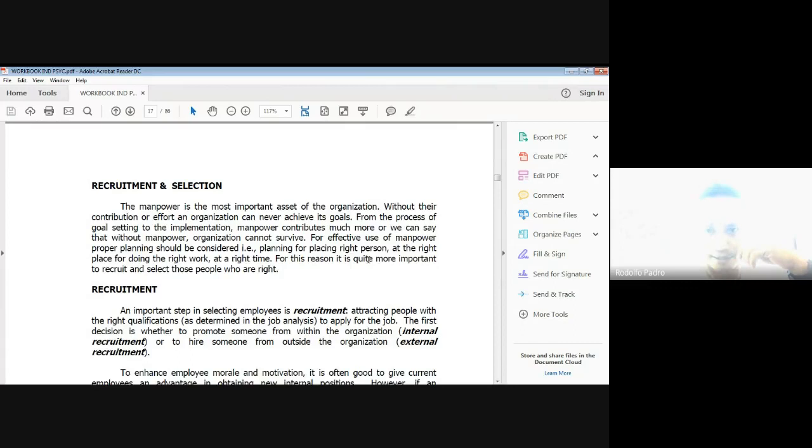contributing to the organization so that costs will not be high, because, as in our previous discussion, if the organization has people who resign easily and turnover is fast, the result is they will spend more because they are going to find another person for the position. So the cost is higher, as well as the trainings. So as much as possible you are going to gather people suitable for the position, at the right place, for doing the right work, and at the right time. Okay? So let's proceed with the recruitment.